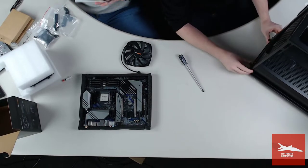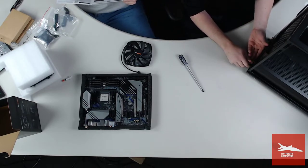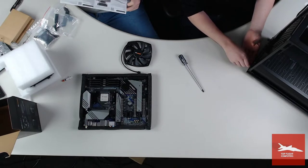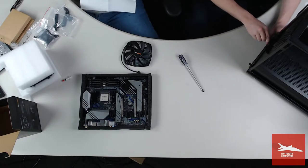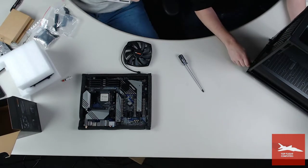So I am installing the power supply. I just installed all the power cables into the static. Will is reading the manual on the bracket, the Dark Rock 4, which is, I think, his nemesis of the day that we shall never speak of. I just want to make sure in case we need to change out the bracket. Do we need to change out the bracket? Yes.